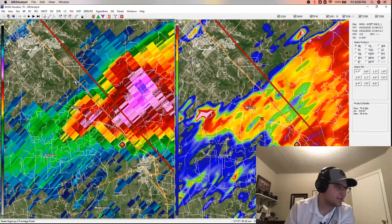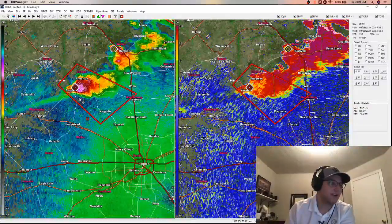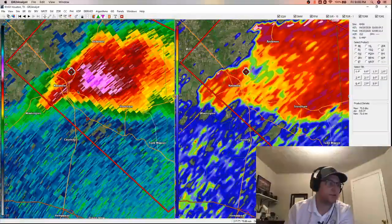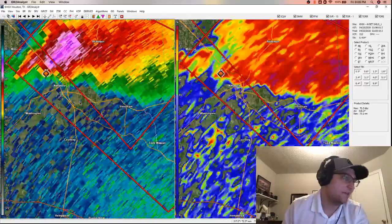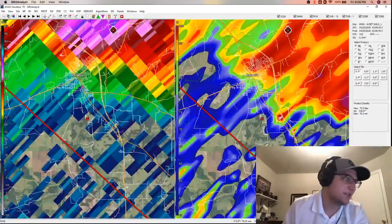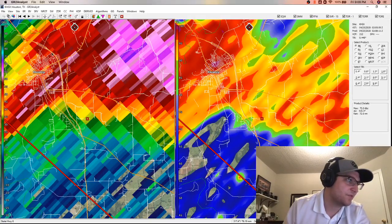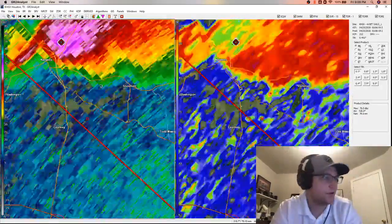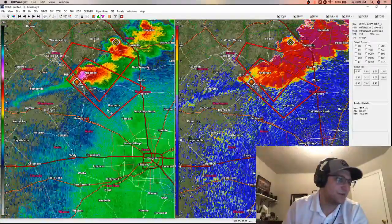State Highway 6 that goes from College Station down towards Houston. That's where this storm is rolling, and this is actually looking pretty good here. Now that I'm looking at it a little more clearly, I brought it up right before I went live, and I didn't really get a chance to look at it too much. The town of Navasota probably just got, again, north sides over by State Highway 6, probably got some ping pong and golf ball size hail, and this is moving in a favorable direction for Houston.